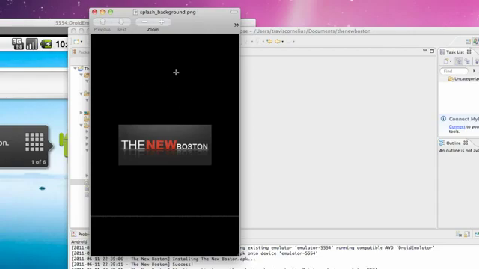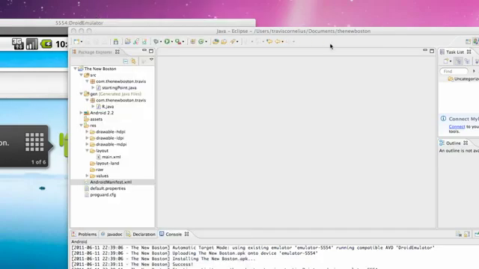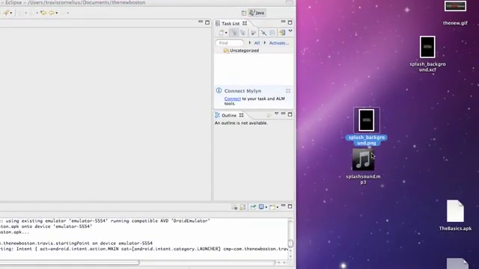Obviously this one's pretty sketchy. I just copied this off the New Boston website and then put a black background for the most part. And then make sure when you save it, it's all lowercase, and save it as like a PNG. So again, make sure the name is all lowercase. And then also you guys want to create maybe a sound that you might want to put in for our application, because we're going to add a sound as well. Make that MP3. Again, make sure everything's lowercase. Otherwise you're going to get some problems.